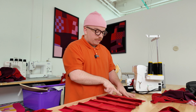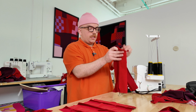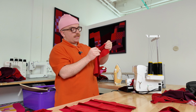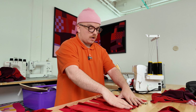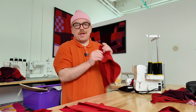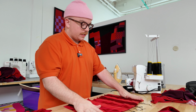So now, because the first and the last are different colors, I'm gonna sew all of these strips together in the same way as before, just flipping them right sides together and sewing. I'm gonna work off this piece, so I'm just gonna set it down, make sure the stripes are aligned correctly, flip it over, and sew it together. So now we have a little stripey moment, but we're not done yet.